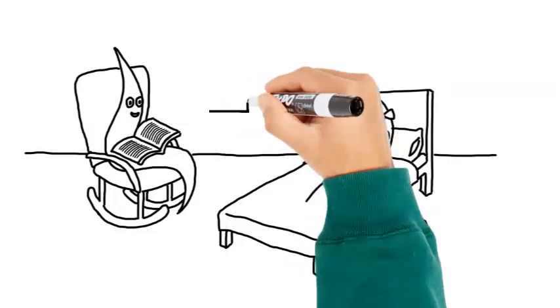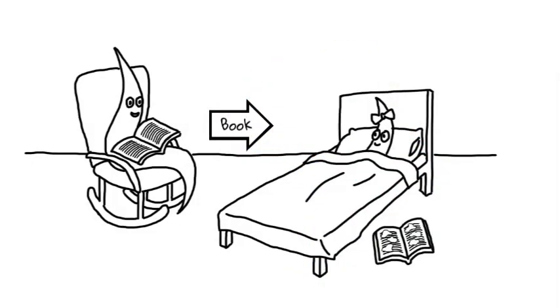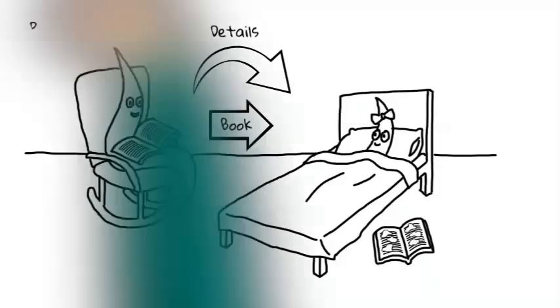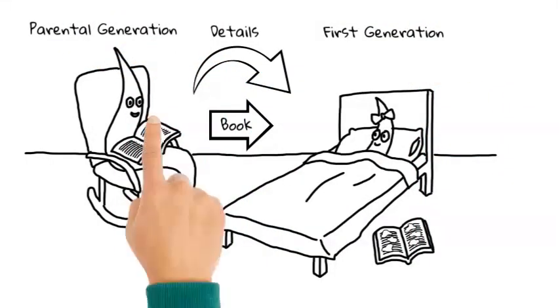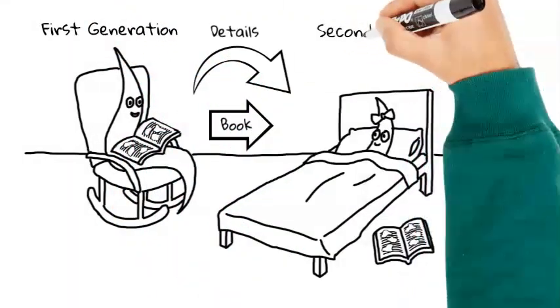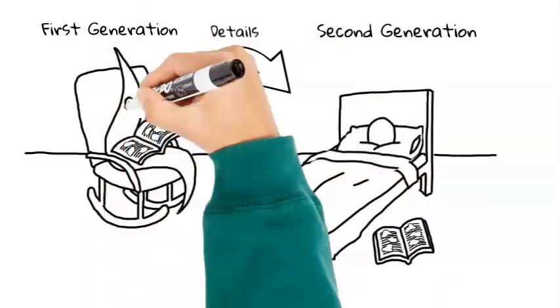Now think of DNA as a book with instructions. For the offspring to be able to divide their cells, they don't only need the book itself, but also the little details added by the parent. The first generation grows up because their parents provided these details. Apparently, this generation eventually forgets and fails to pass on this crucial information to their children, which is why this second generation doesn't develop.